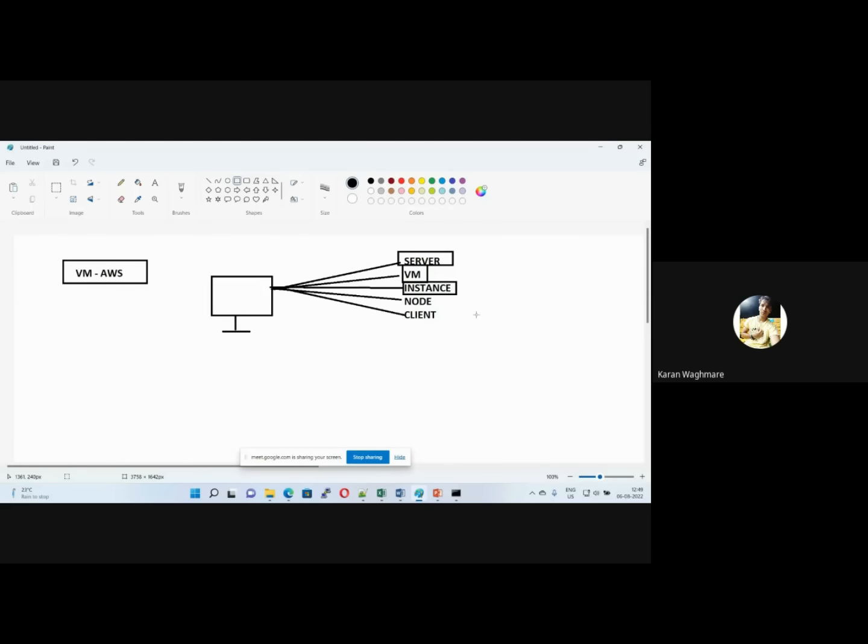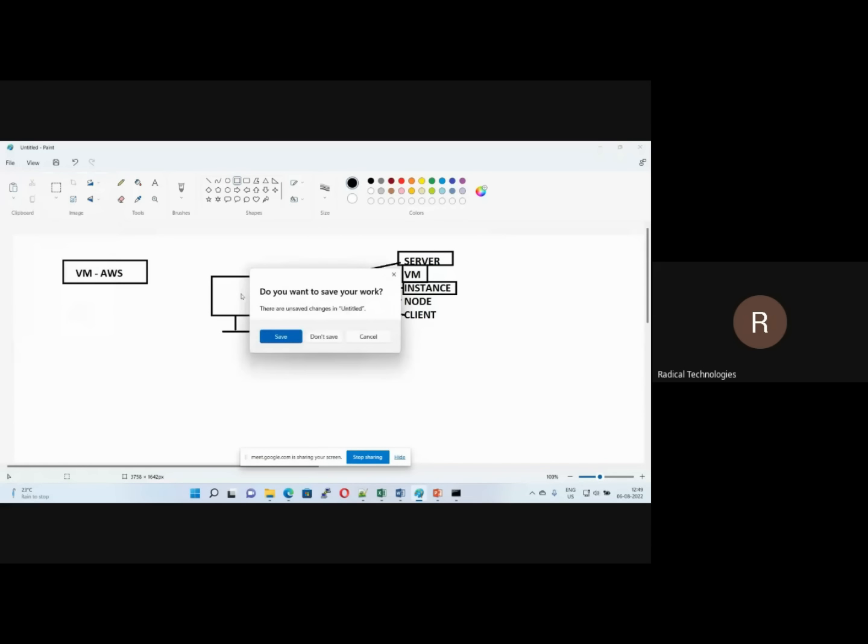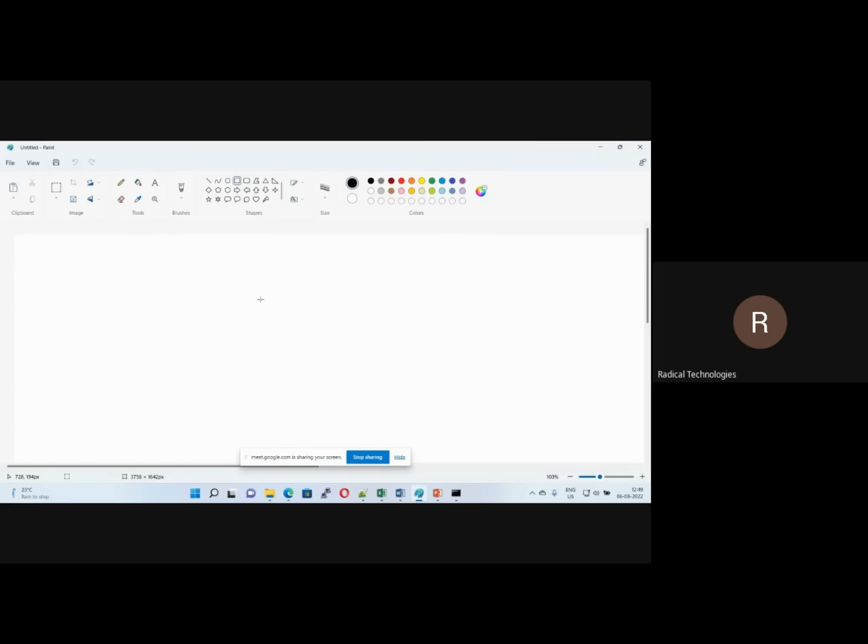Now let's say you want to create one VM in AWS. Okay, you can create it. So you need to assemble that VM. As I gave the example, if you want to buy or assemble one desktop PC, what are the components you need? You need a monitor, a CPU, RAM, a hard disk, a CD/DVD, whatever, and then you finally assemble one desktop with these components.